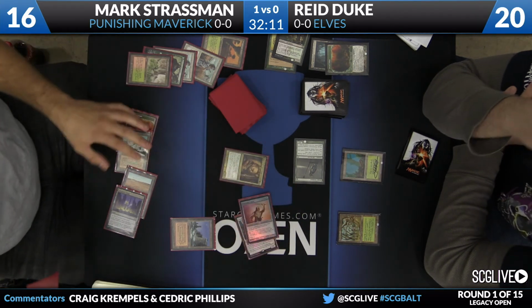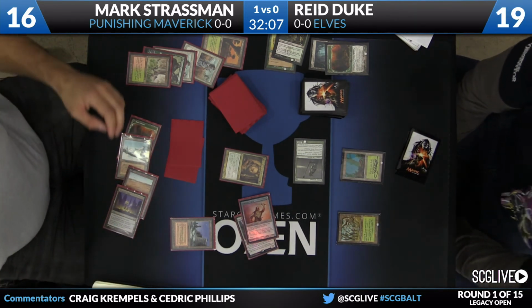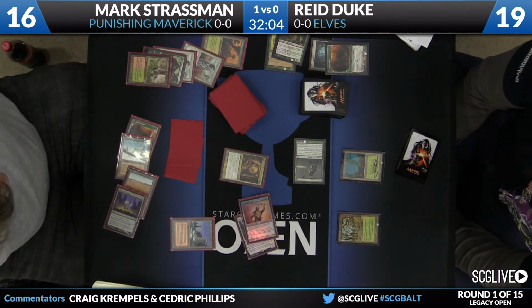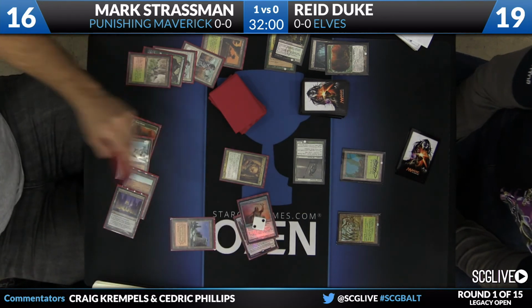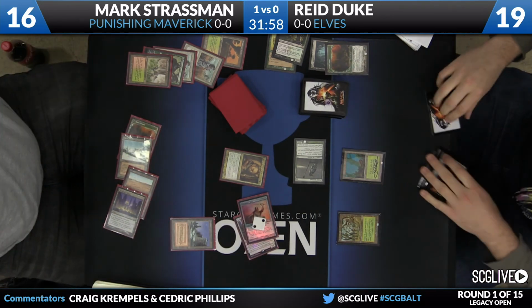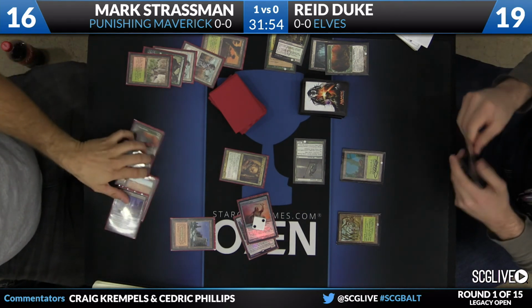Stoneforge Mystic is going to wear the Umezawa's Jitte. The hit is going to occur, which means 2 charge counters will be placed onto the Jitte here, so long as Mark does remember that trigger. And he's a good Maverick player, so he does. Duke will draw. He will pass.